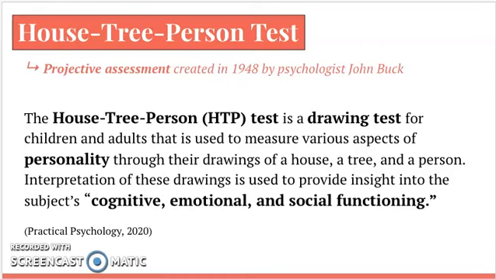And it's a type of drawing test intended for children and adults that's used to measure various aspects of personality through their drawings of a house, a tree, and a person. These interpretations of these drawings are then used to provide insight into the subject's cognitive, emotional, and social functioning, which is why the house tree person test, or the HTP, is useful for assessing for EBD, as it provides insight into underlying emotions, internal attitudes, traits, and behaviors.